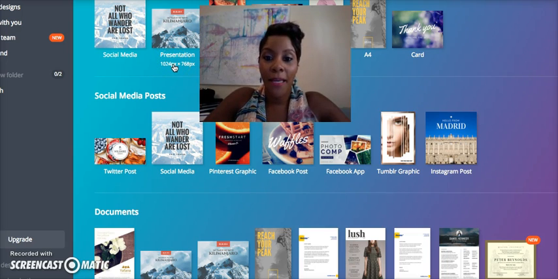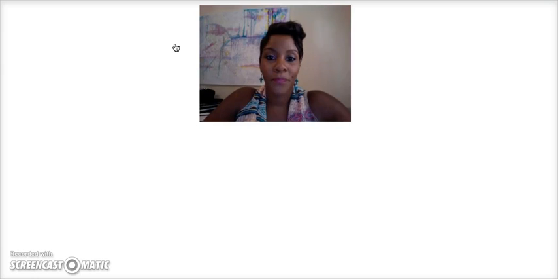So again, if you're making something else with these images and you just want to know what the pixels or what the size is, every single template will show you how big it is. And if you happen to need something that has a custom dimension, then you can just click up to the top, which you can't see on the screen, but it has a button that says use custom dimensions, and you can put in your own dimensions. Okay, but that's probably for more advanced users. So in this case, we're just going to pick presentation.